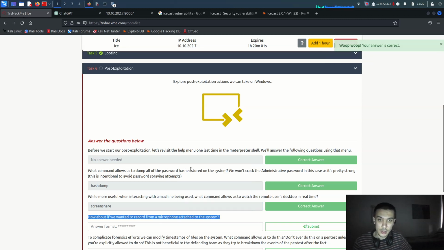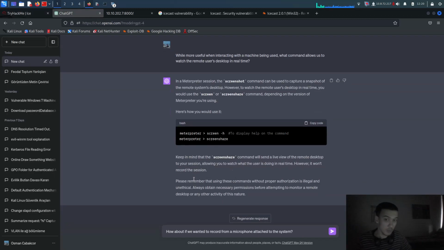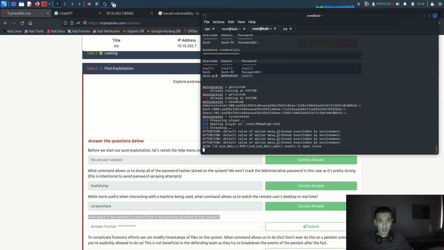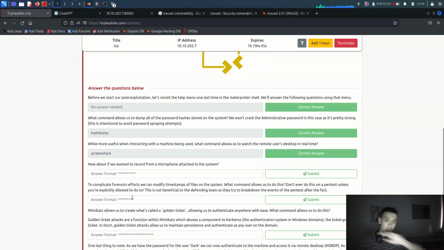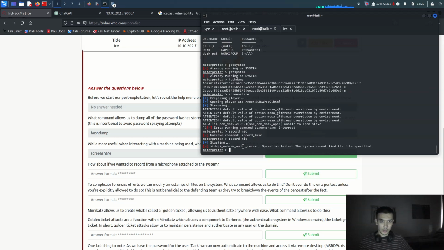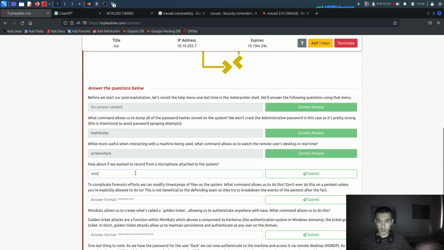So this is get under dash mic, and I'm just gonna be asking ChatGPT also because I wanna hear for sure about it. So there's a record mic. Now it's time to be here and the record microphone. It's giving us the microphone. Yes, operation failure, the system cannot find the file specified. So it's giving us the record microphone.